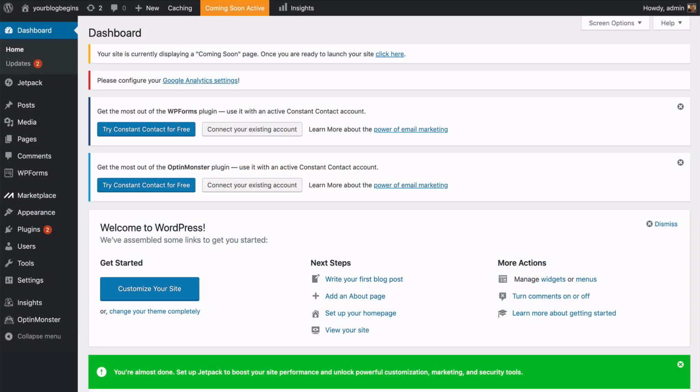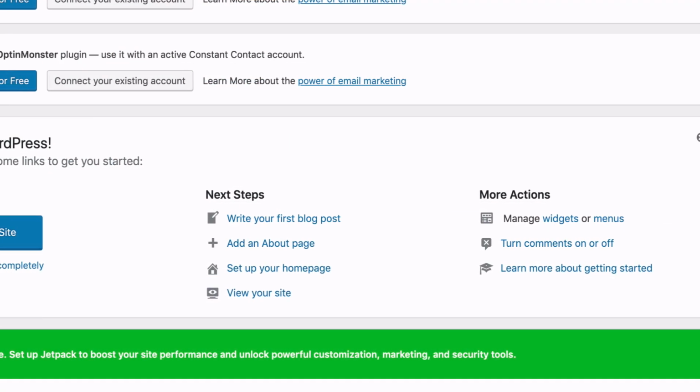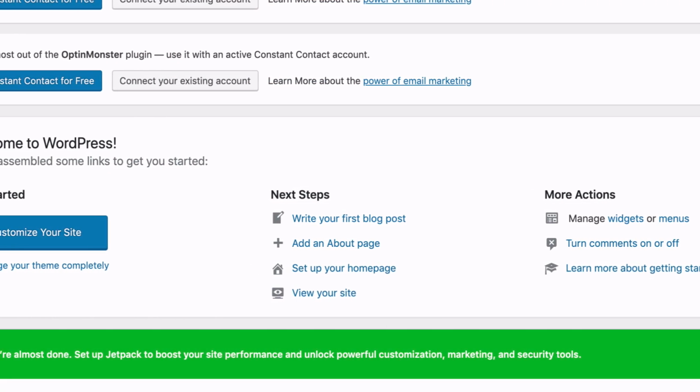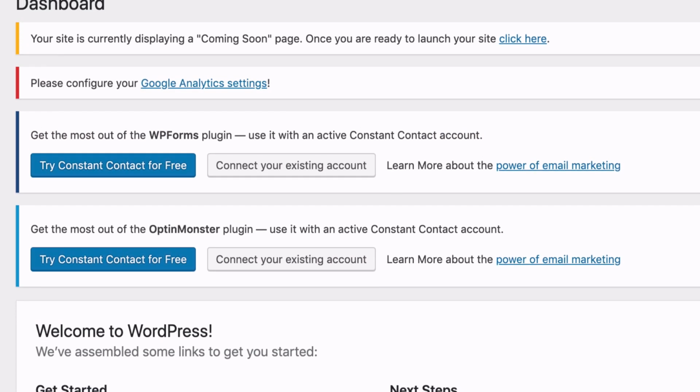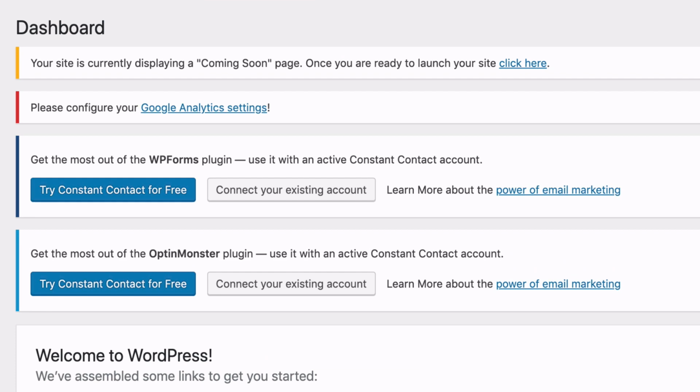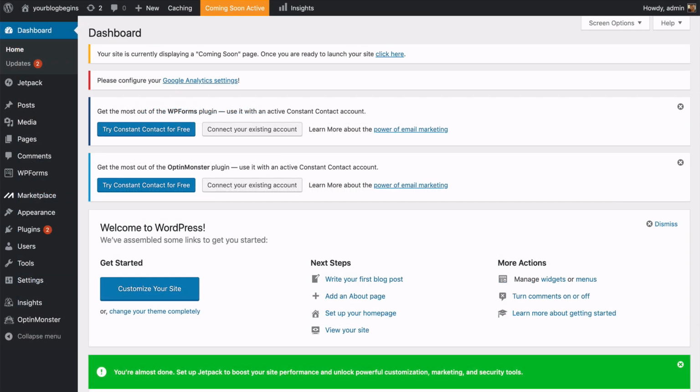So here I am on the WordPress dashboard, and congratulations, this is where you get to edit your blog and create it and grow it, make it look amazing. Or of course your website, and this is where you can bring it to life. You're going to see this screen a lot because there's so many options here that you can play around with. And I'm going to show you quickly how each one works. It's really easy. Anyone can do this. I'm going to show you every step.